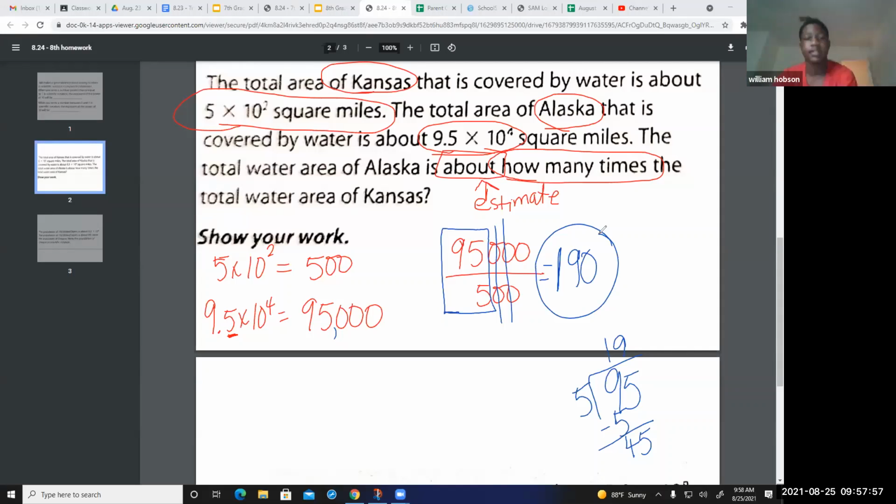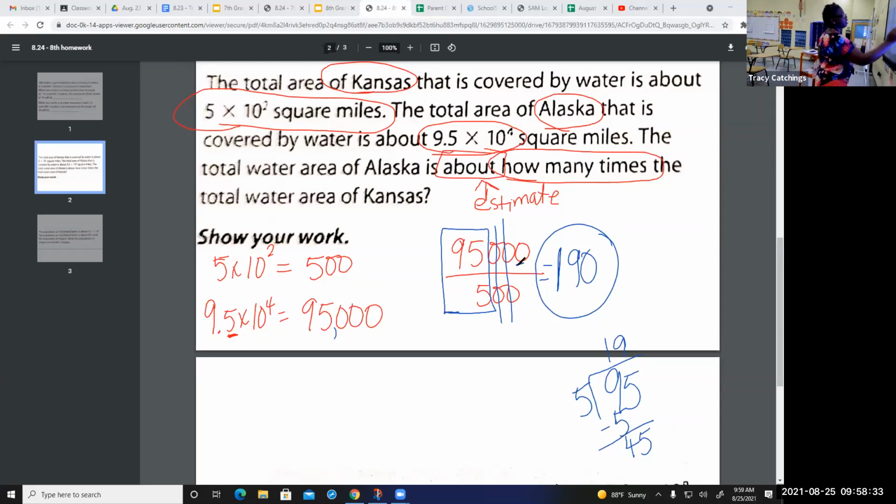Miss Hitchens, when I was doing it, I did it like that, but I divided. Yeah, I did exactly what that did. So I said it was 95 greater. I thought 190 was the exact. Yes, it should have been exact since both of them end in 0. So yeah, this one was exact, William, because of the zeros.